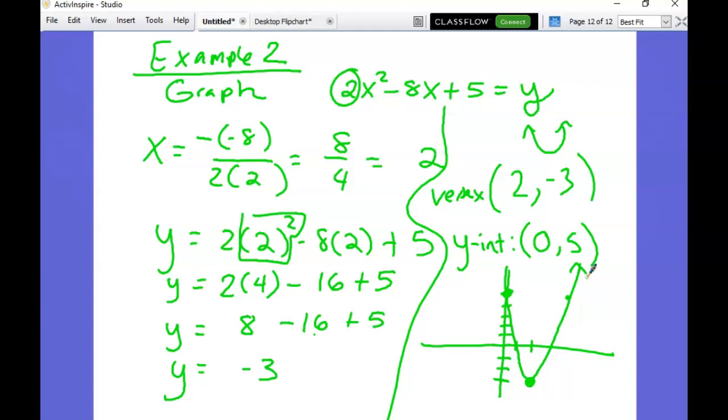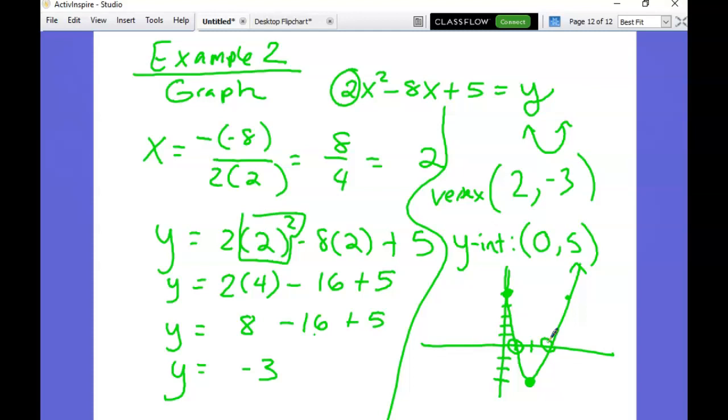So by knowing where your y-intercept is, you can actually know a little something more about the actual width of your graph and stuff like that, which also helps you get better estimates of what your roots may be and things like that. So that's the benefit of knowing how to find the y-intercept, just plugging in 0 for x. Okay, so that's that.